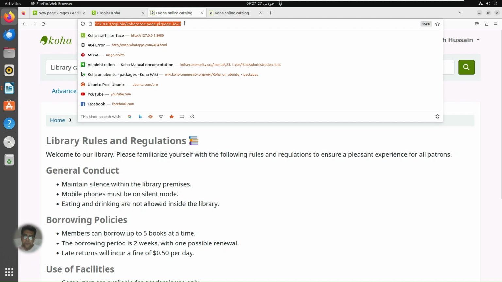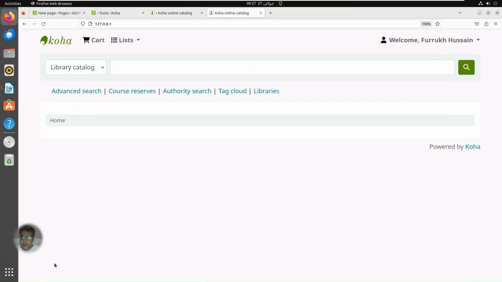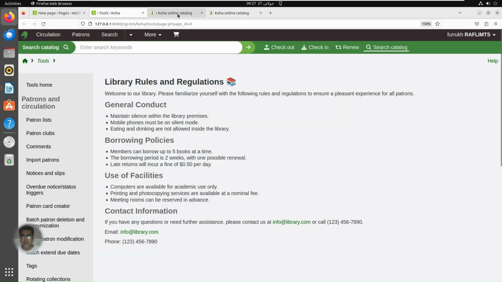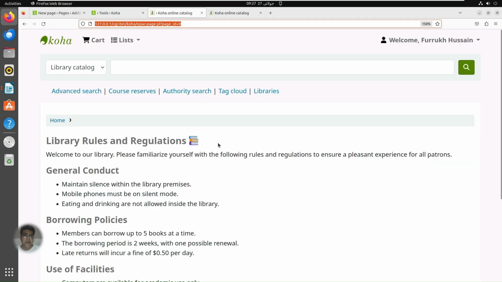So you need to provide this link separately, or you can actually give the link in the navigation bar on your OPAC. If you want to learn how to design OPAC, you can find the videos in the description of this video; there are a number of videos available on how to design OPAC. But this is actually an exciting feature where we can add the LibGuide, we can add the how-to guide, we can add web pages along with Koha OPAC and the staff interface.